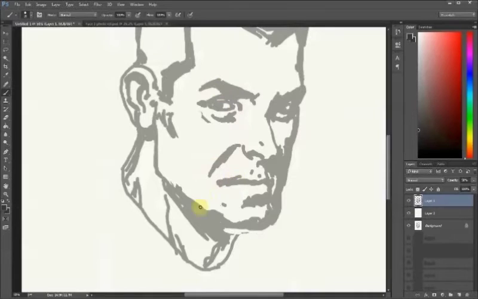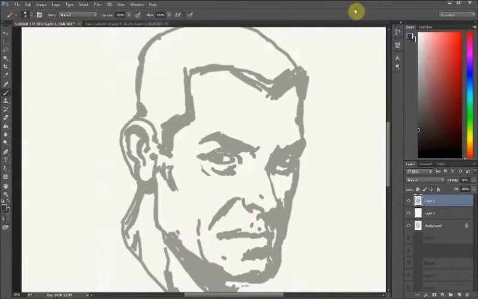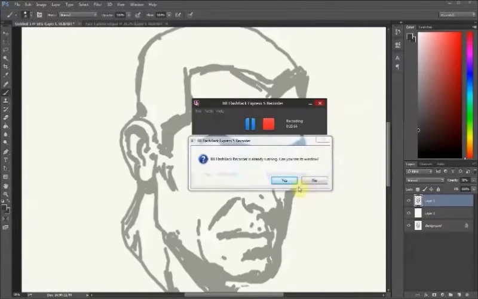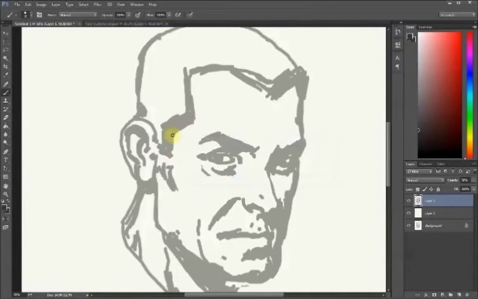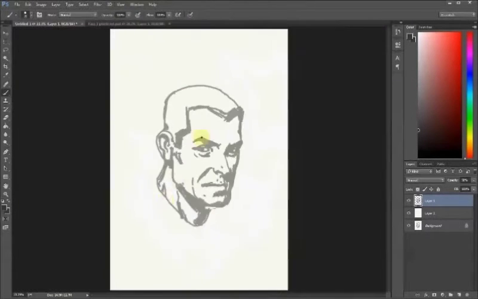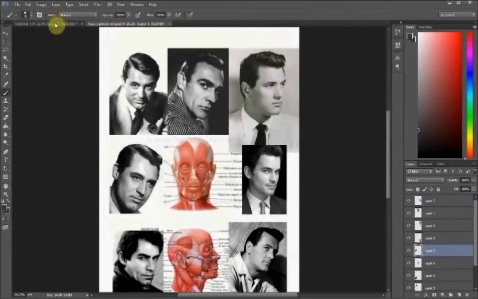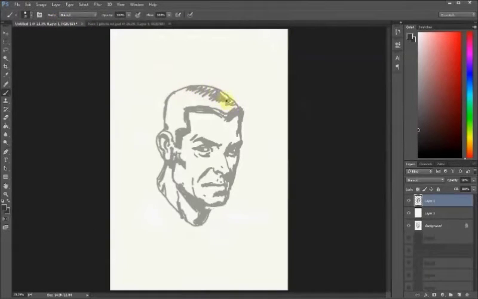Now, using, like I say, very basic settings in Photoshop here. I've not got anything special on the go, really. I'm not using any special brushes. I'm just using the default brush, because at this stage the rendering isn't massively important. This is more of a study than anything else. Well, it's not a study technically, I suppose, because we're not using a specific subject, but it's an exercise in proportion and characteristics rather than the finished product that would appear on the page.